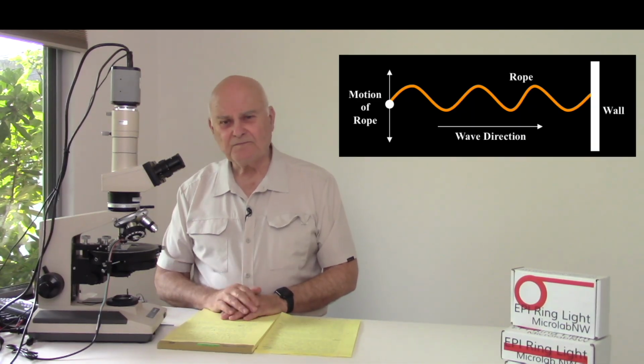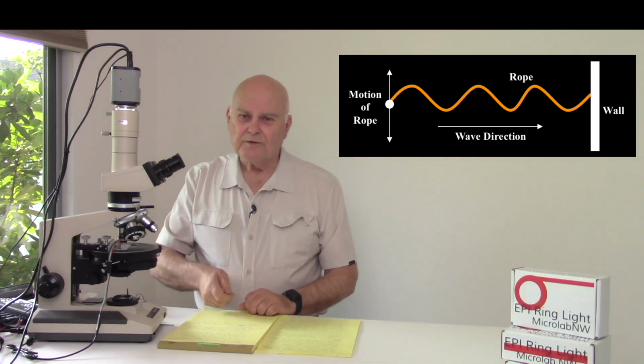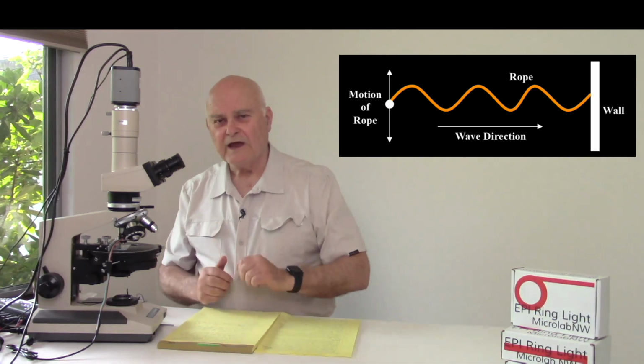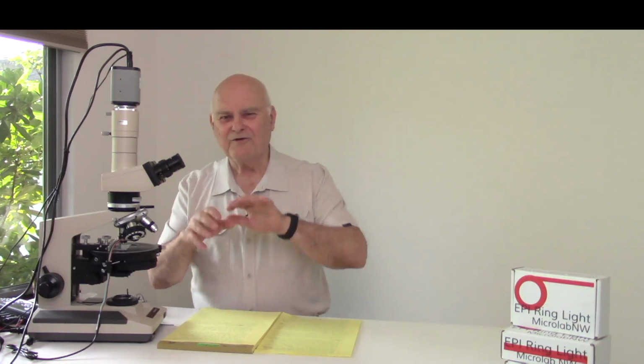You know, we were talking about light, and the first model that we used for a transverse wave, which is what light is, was a rope attached to some anchor point. When we moved the rope up and down, we created a wave that moved toward the anchor. If instead we move the rope in all kinds of different directions, it's no longer a nice transverse wave. We see the rope moving in all kinds of directions as it moves toward the anchor point.